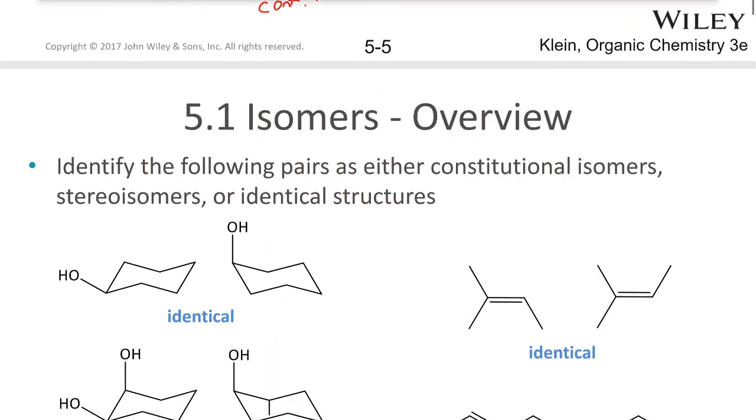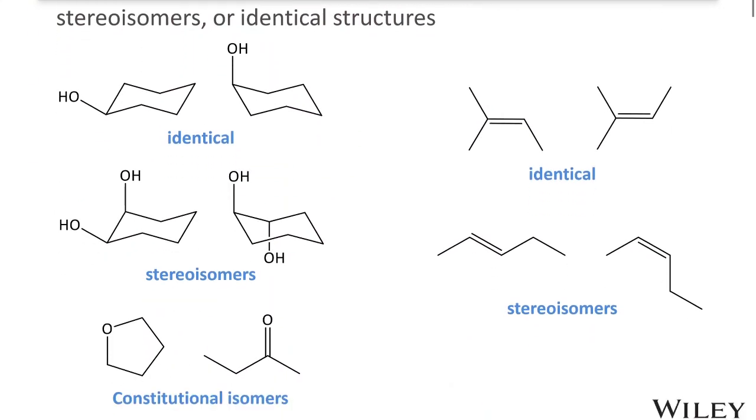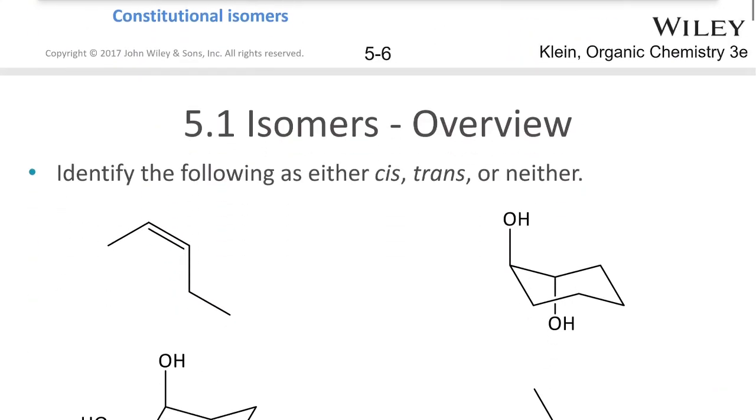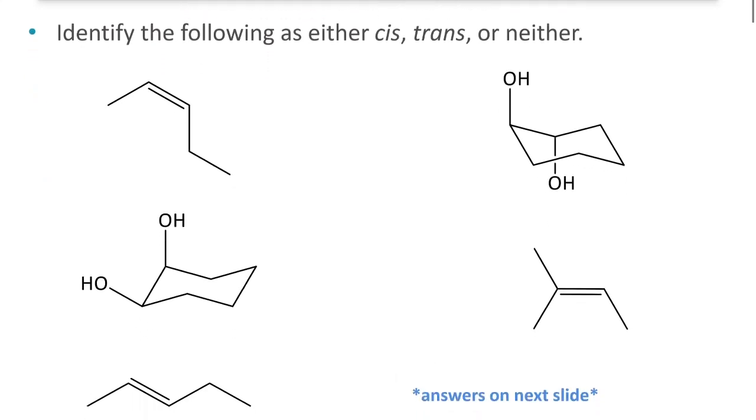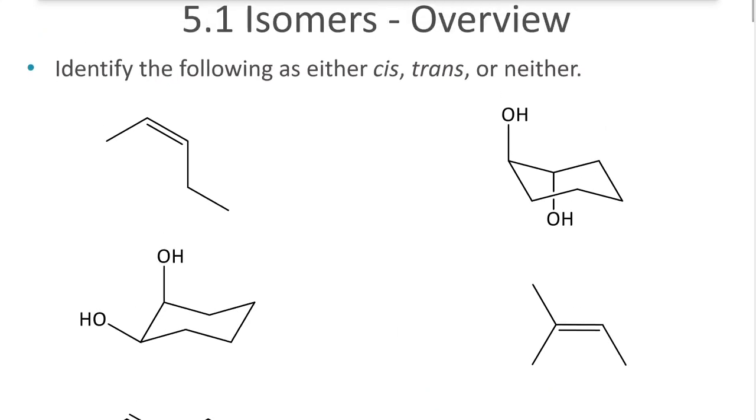Okay, so the answers are here on this slide. So let's consider the double bonds and rings and classify them as cis, trans, or neither, which we already did actually. This first one, A, we have hydrogens on the same side, so that's cis. Okay, that's not drawn very well. This molecule B, we have the OHs on opposite sides of the ring, so it's trans.